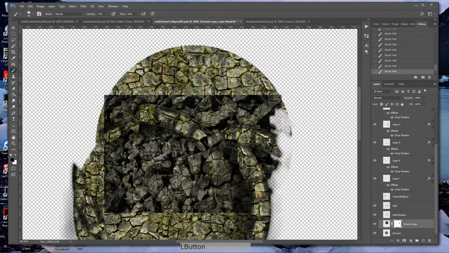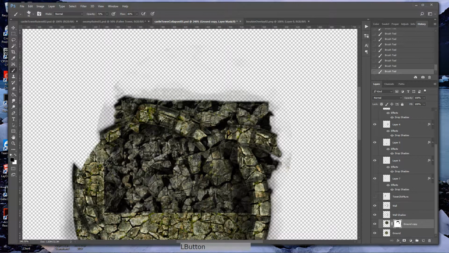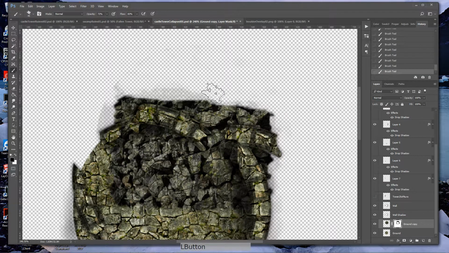Okay, so we're going to get rid of the edges real quickly because, again, we don't want this stuff there. Okay, now I'm going to lessen that up, get back down to my 20s, and there we go.